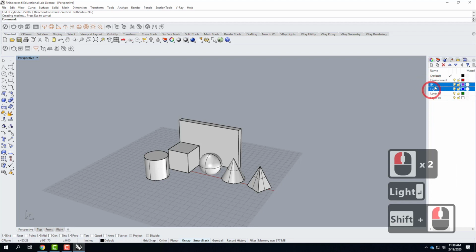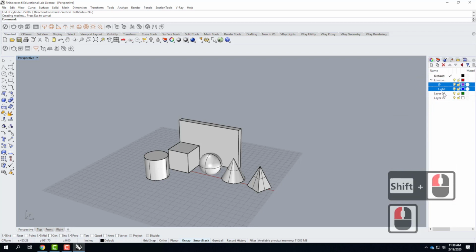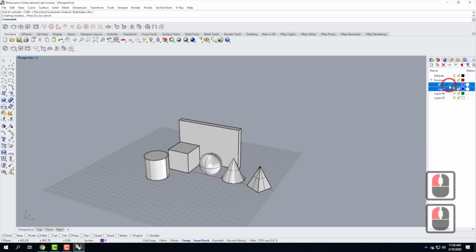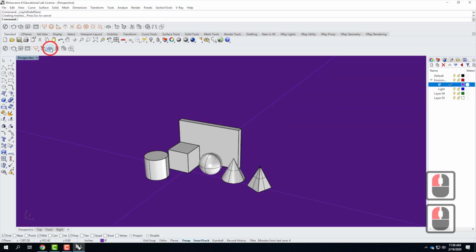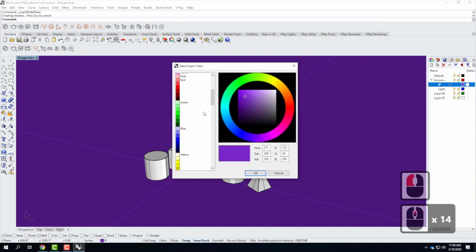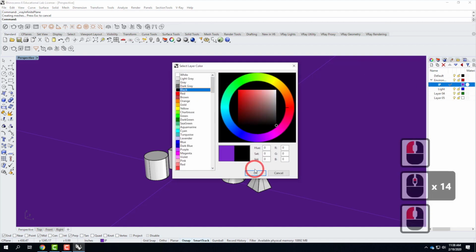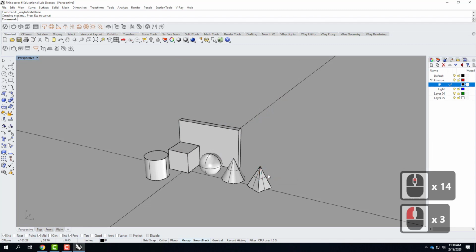I will take those 2 layers and drag them so that they're on top of environment, therefore making them 2 sublayers. We'll make the infinite plane layer active, and then I'll go ahead and click to add the V-Ray infinite plane. There it is. If I don't want to see it in purple, I can of course change the color of the layer to be black, and that'll make it kind of a nice gray.